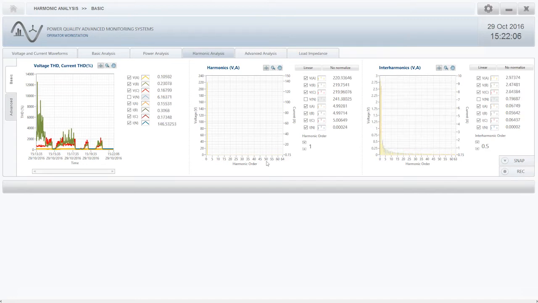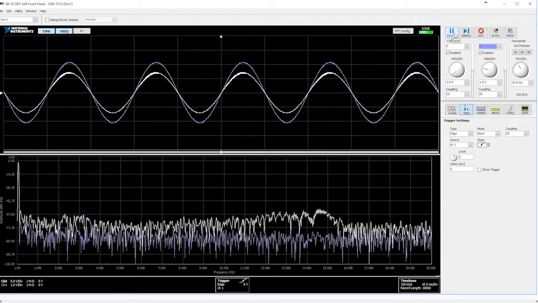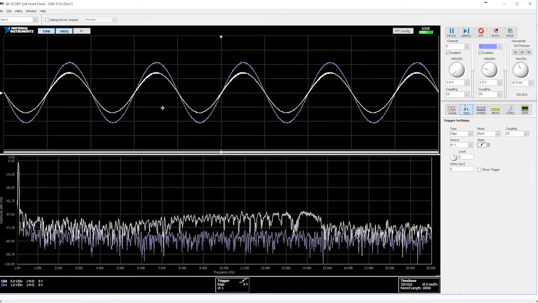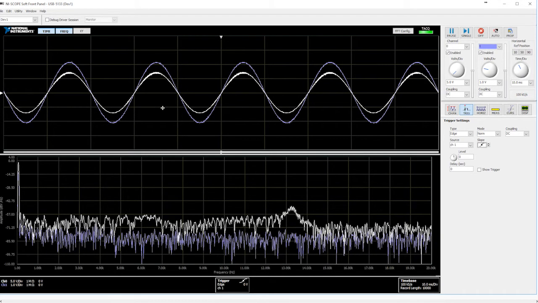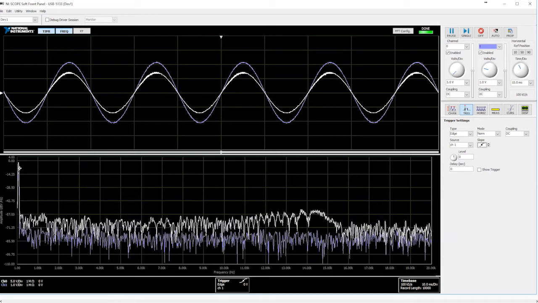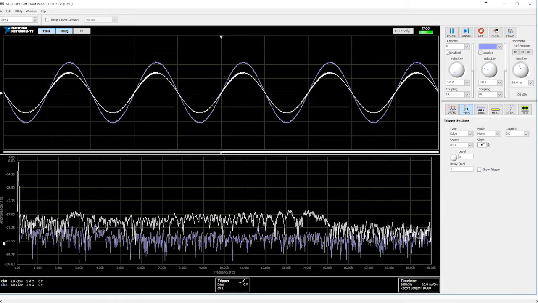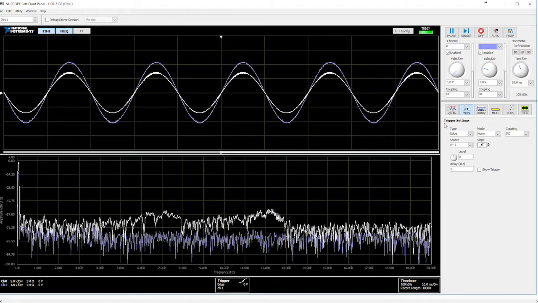Now let's use the NI5133 high-speed oscilloscope. For that, I will disconnect our PQA and connect the oscilloscope. I'm opening the user interface of the oscilloscope and running the simulation. As you can see, the signals are replicated accurately within specified accuracy ranges. And from the harmonic spectrum, we also can see that we have only the fundamental harmonics and the remaining harmonics on the remaining frequency band are near to zero. On the first channel we have the voltage signals, and on the second channel we have the current signal.